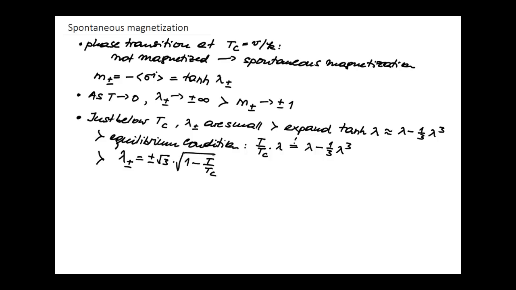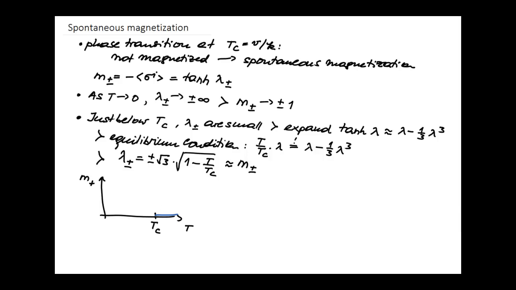the hyperbolic tangent is, up to this cubic correction, but if you say even this is small, then the hyperbolic tangent is approximately linear near lambda equal to 0. So this is approximately then equal to the magnetization m plus or minus. And so if we plot the magnetization, and let's consider the positive case m plus, as a function of temperature, and somewhere here is the critical temperature. We know that above the critical temperature the magnetization is 0, and just below the critical temperature we have this characteristic behavior. It goes like the square root of 1 minus T over T critical.